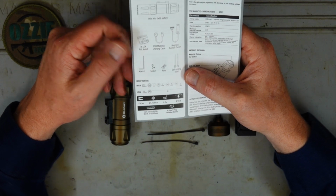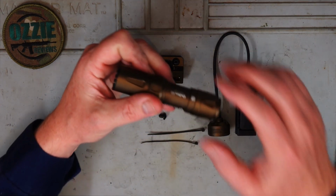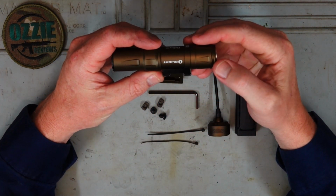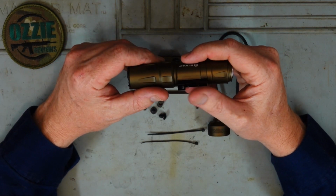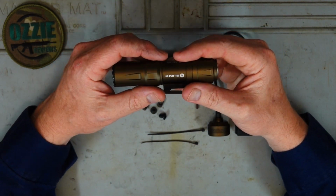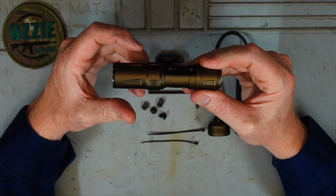run time there. But as a lot of people will know, if they have that experience in the military or law enforcement, when you're doing an entry on a room, obviously you don't want a light being too bright where it's just going to bounce back at you off the walls. You just want to find that nice balance, and that's why I think lights like this are quite good. You really don't want to be using something like, say for example, the Javelot Pro. It's just not suited, where this is obviously more specific towards that.